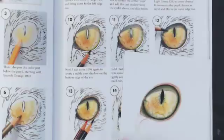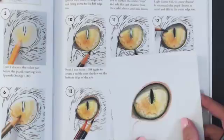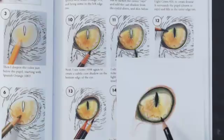Let's tilt it a little so you can see the color a little better. Okay. No black under here, she said, but she does have a little over on this side and a little there.